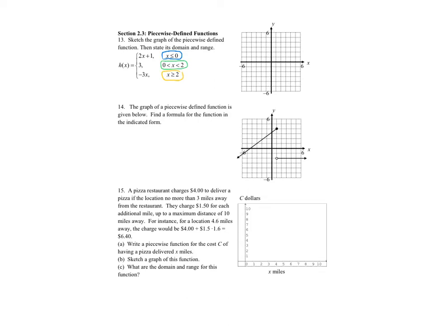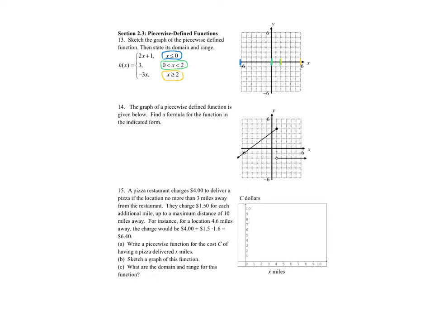And so the first part is for x less than 0. So that would be this portion of the graph, right? So this portion of the graph is that. And then from 0 to 2 is going to be this portion of the graph. And then from greater than or equal to 2, so it'll be that portion of the graph. So we'll have three different things that we're graphing.